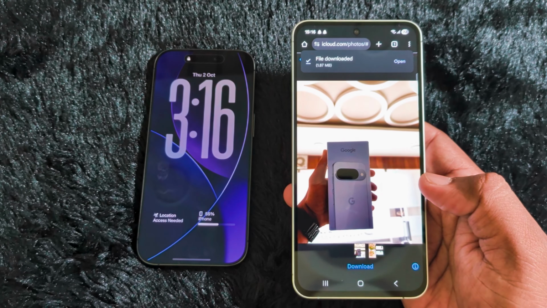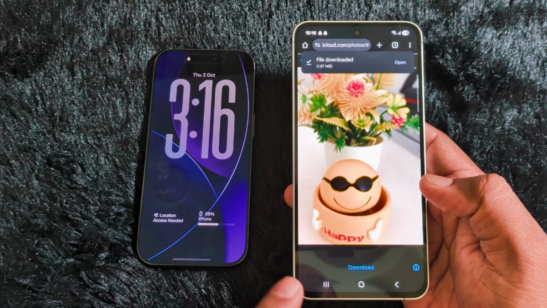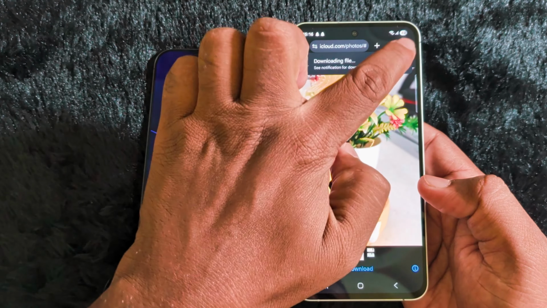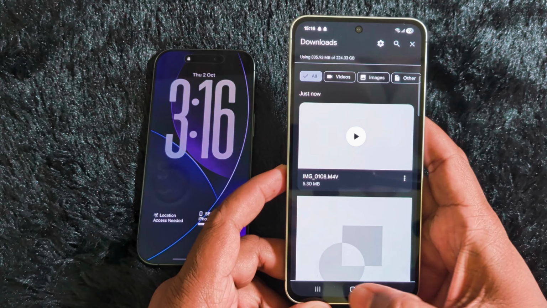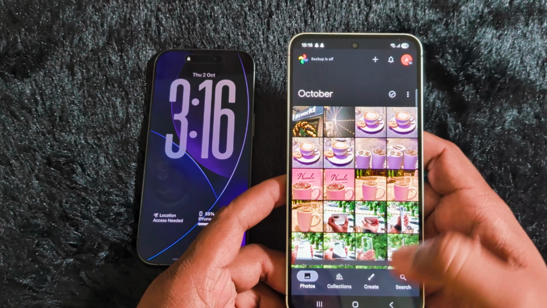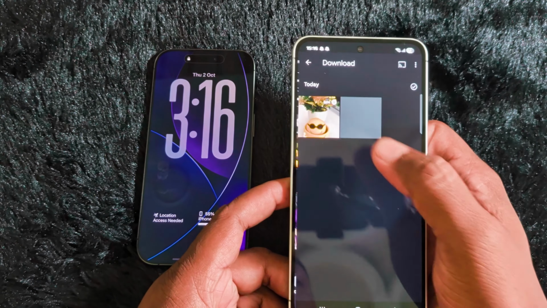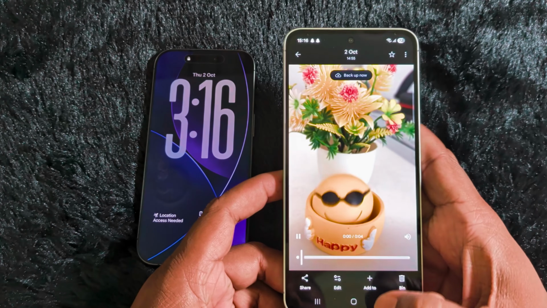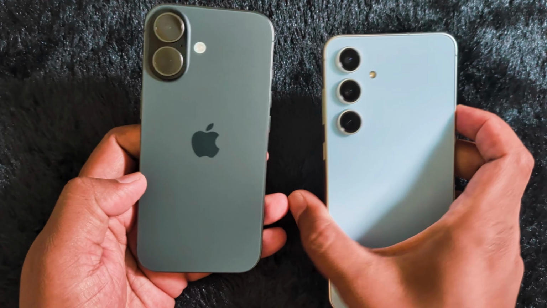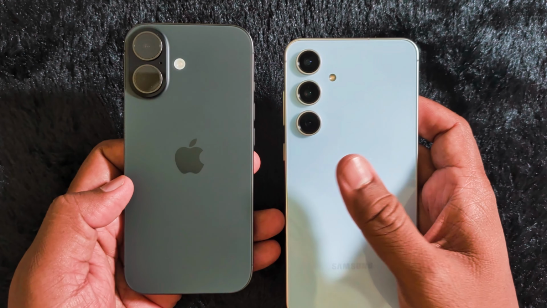Now here you can see the file download. So go back, tap again on the video you want to download, tap on Download, tap on Open details. So you can find it in your Google Photos also. So open Google Photos on your device, open the Collection and you can find the downloaded photos and videos. So quite easy to transfer data from iPhone to Android device without a third-party application.